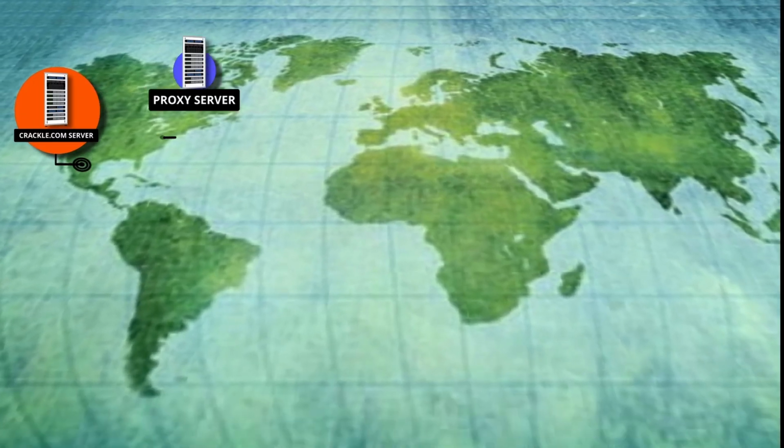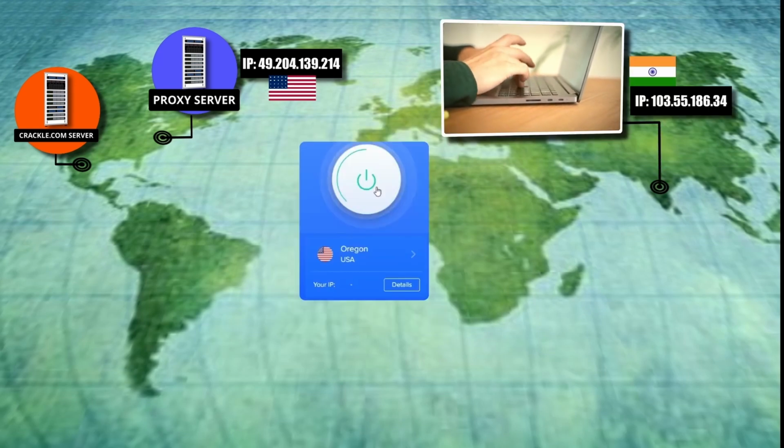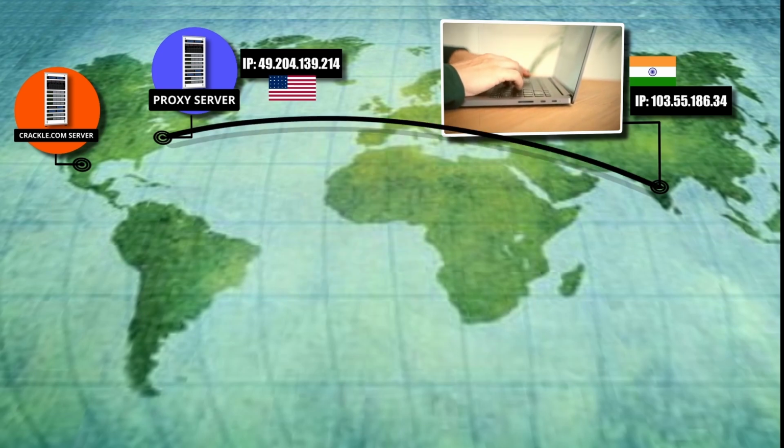This is where the proxy server comes to help us. A proxy server is nothing but a computer which has proxy software running on it. Let's say this proxy server is set up somewhere in the US so that it holds a US IP. So from India, you can connect to this proxy software.